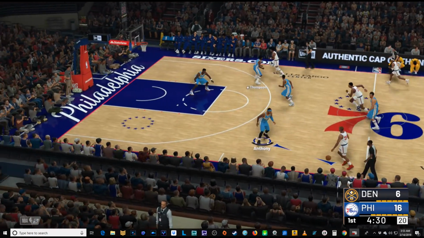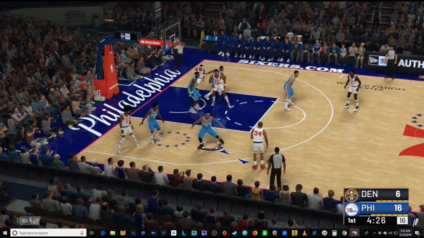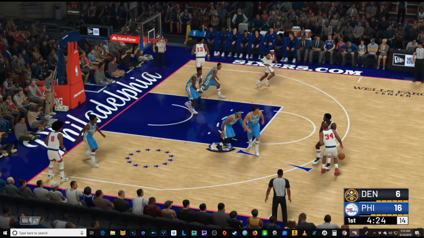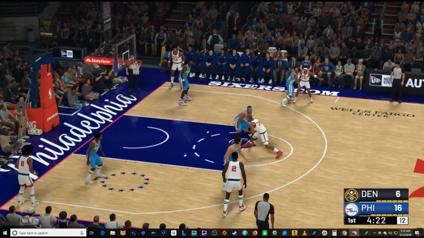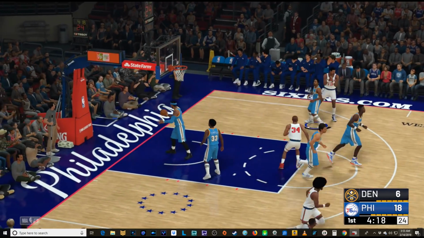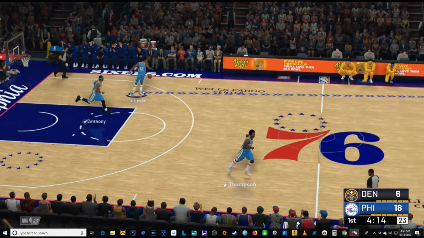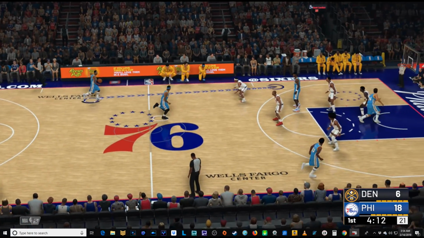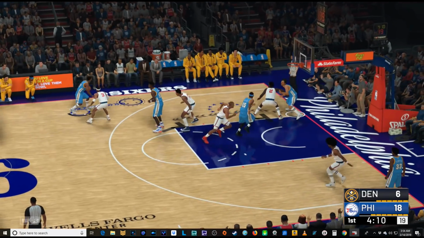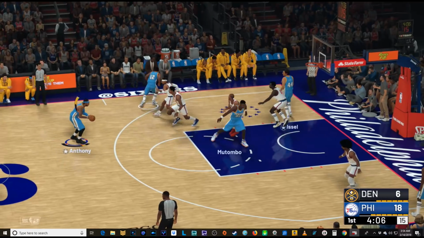Philadelphia leading by 10. Barkley outside. And yes, it's good. Barkley's got 6 points. Methodical in their approach. They have absolutely owned this first quarter. In my opinion, it's been the commitment to pounding the ball inside. That's what's giving them the upper hand.